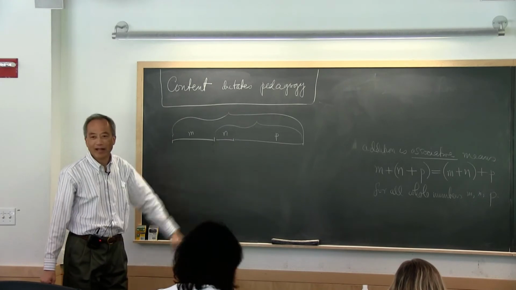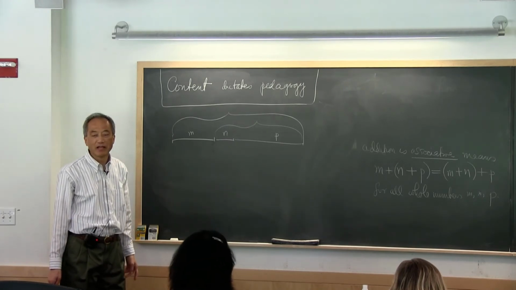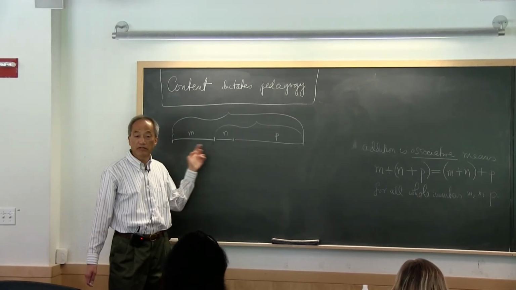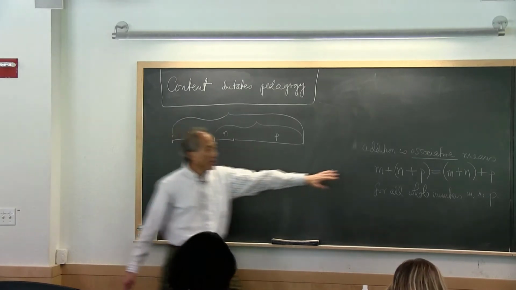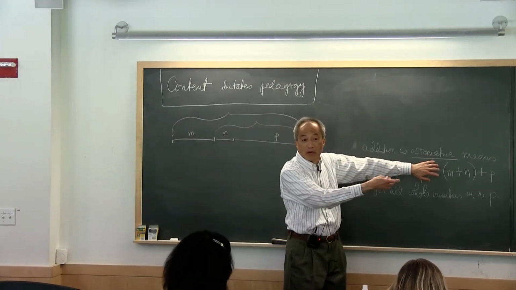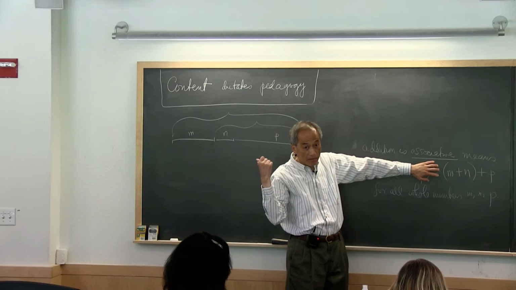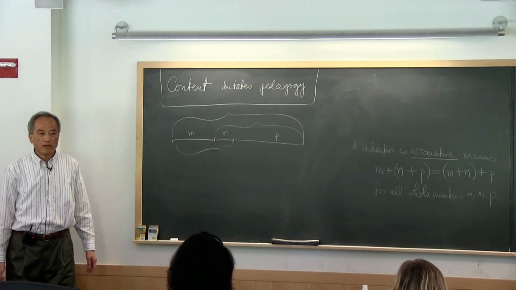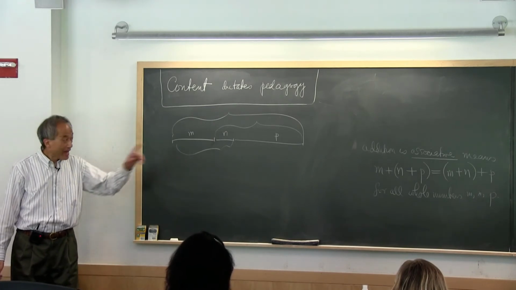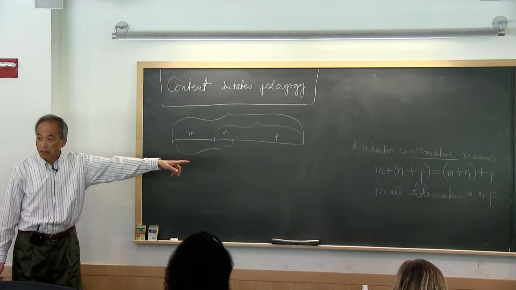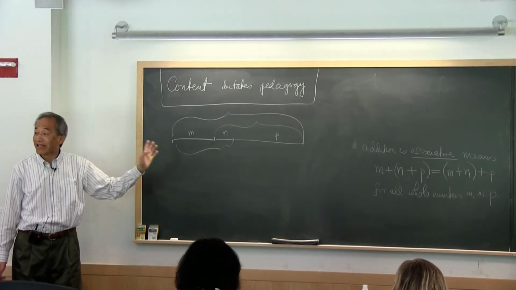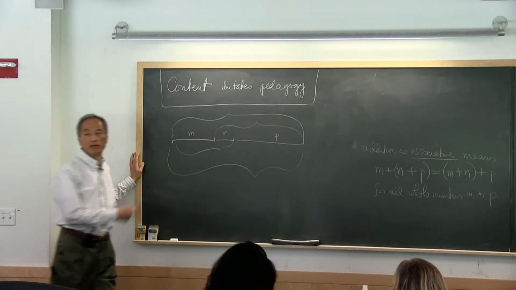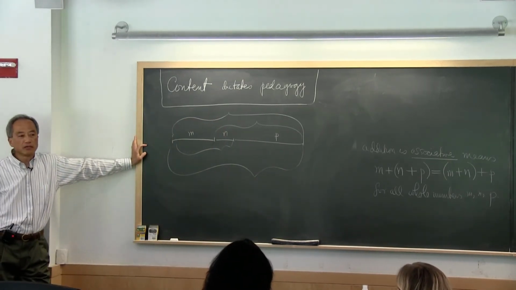But what about the second one? Second one is what? You concatenate the two left segments first, right? m plus n and then plus p means what? m plus n is the concatenation of the first two segments. So that's this one. Having done that, you add it to the one of length p, which means now you concatenate that. Well, you do that, what do you get? You get exactly the same segment. So that's no surprise. It should be associative.